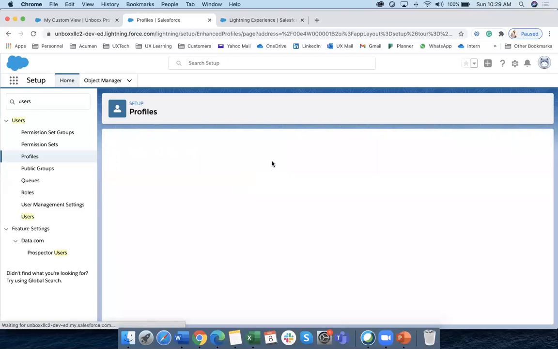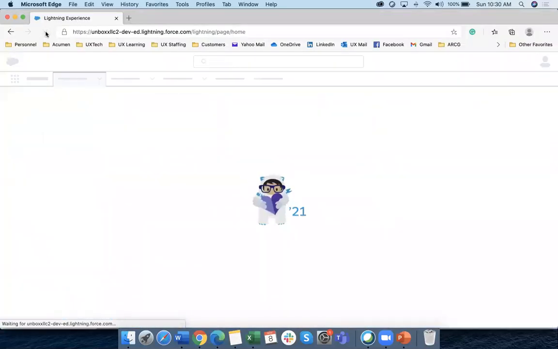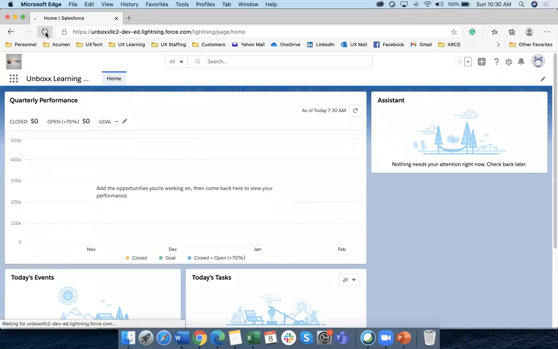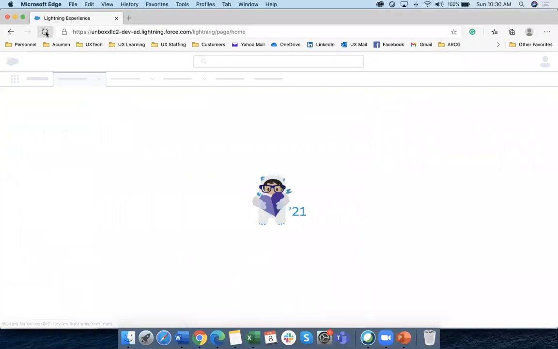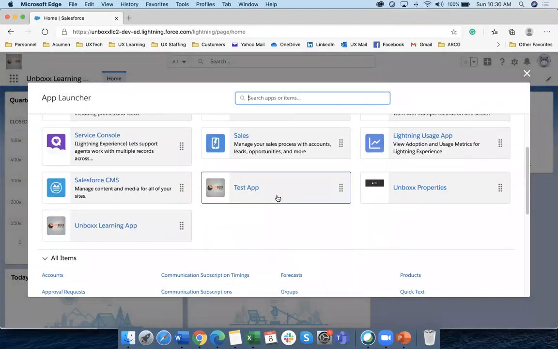Okay, it is saved. Now I'll go there, give a couple of refreshes, and see what happens. Okay, see, the first change that you have seen is the three apps are now appearing.